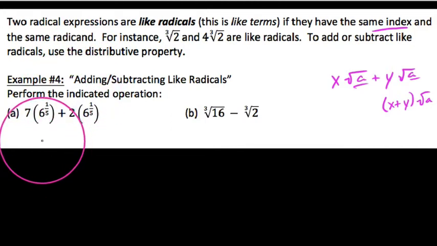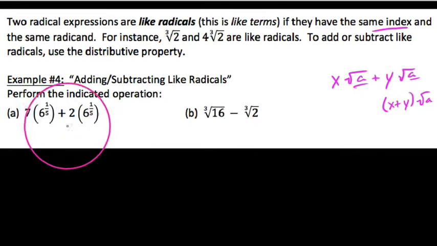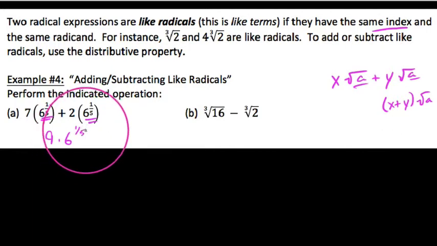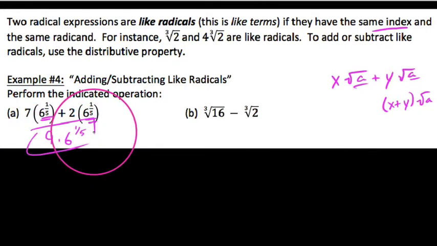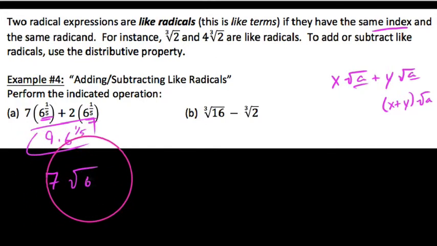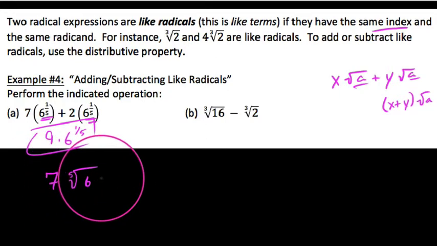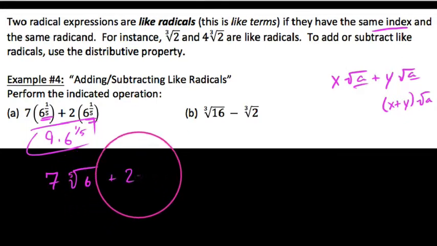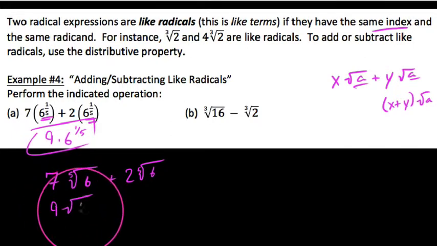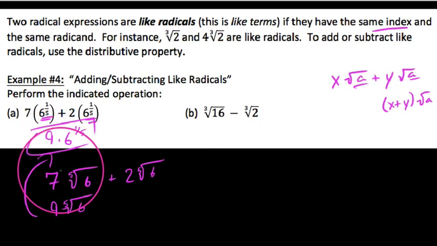You notice that this doesn't look like a radical expression right here. It says 7 times 6 to the 1/5 plus 2 times 6 to the 1/5, but I hope you recognize that these are identical. So how many of these 6 to the 1/5 things do I have? I've got 9, and actually, you could leave it like that. But I will point out these are also roots. This is really 7 times the fifth root of 6 plus 2 times the fifth root of 6. We could say this is 9 of these fifth roots of 6, which is the same thing we wrote right here.